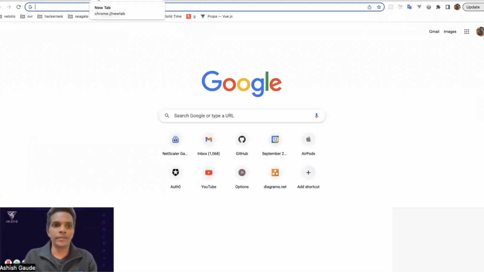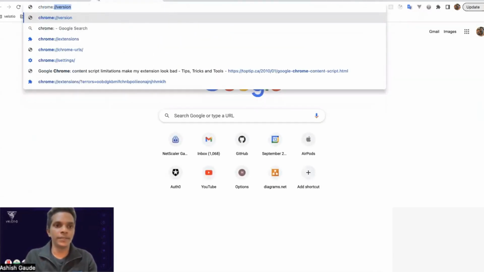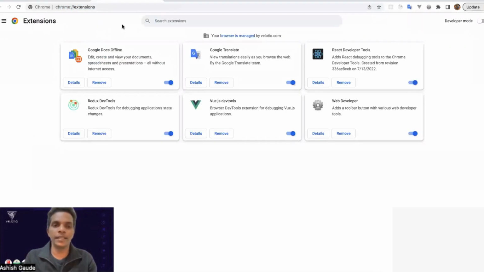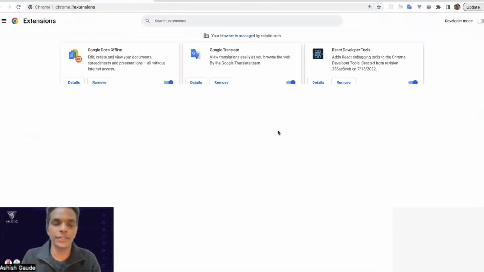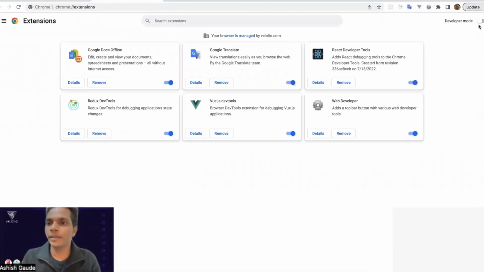So let's just get started. To enable the developer mode, we can just go to the extensions page on the browser. You can reach this page either by typing chrome://extensions, or you can go to more tools and extensions and enable the developer mode in the top right corner here.